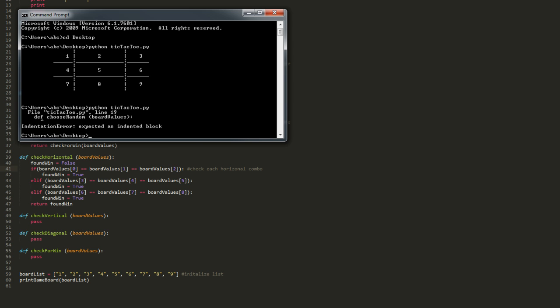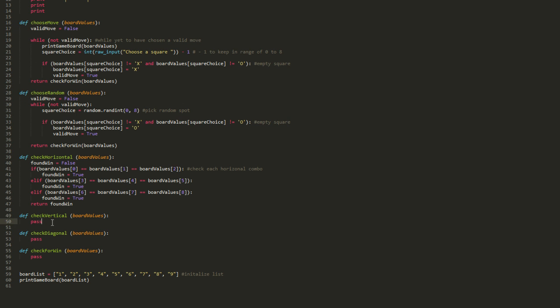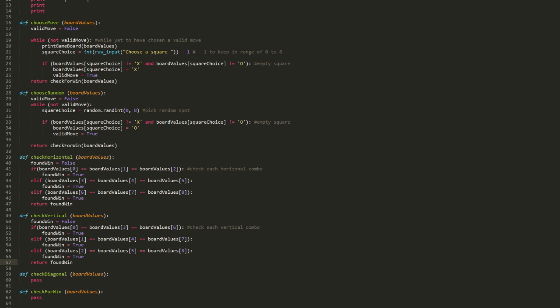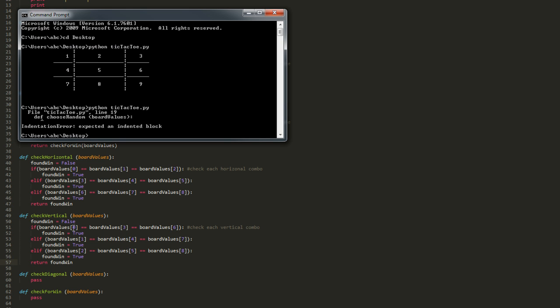Check vertical is going to be the same idea. The only difference is the values, or the offsets, inside of this. Instead of checking across, I check the possibilities with 147, 258, and 369.